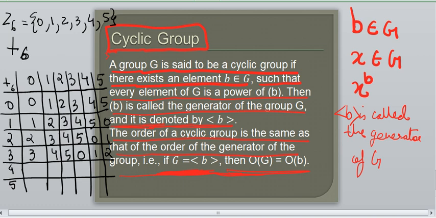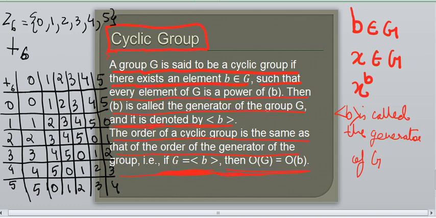Okay, then 4 plus 0 is 4, 4 plus 1 is 5, okay, 4 plus 2 is 6, 0, 4 plus 3 is 7, that means 1, 4 plus 4 is 8, 2, 4 plus 5 is 9, that means you're supposed to get 3. Okay, 5, then you have 5 plus 1 will give you 6, that will be 0, then you have 1 here, then 2, then of course 3 and 4.